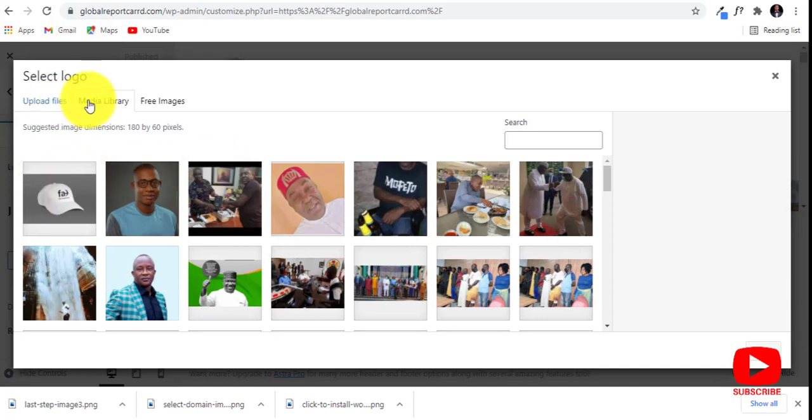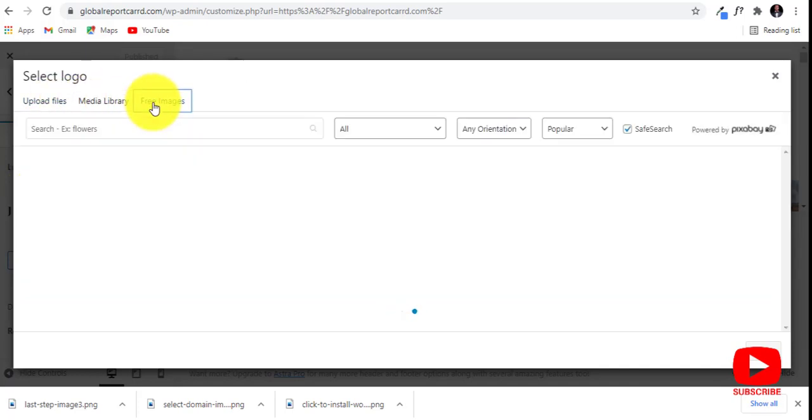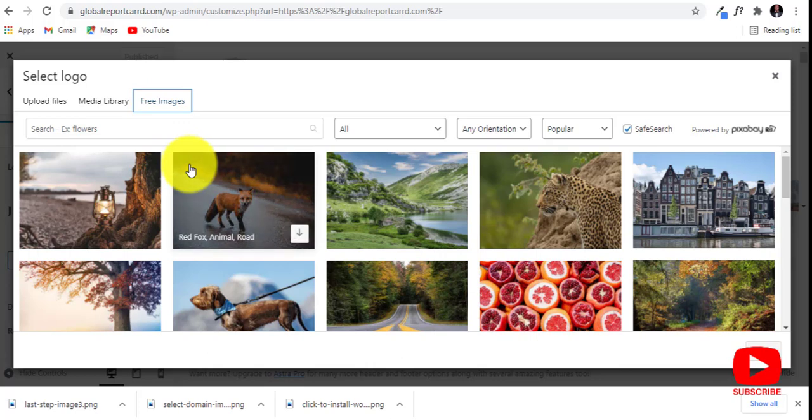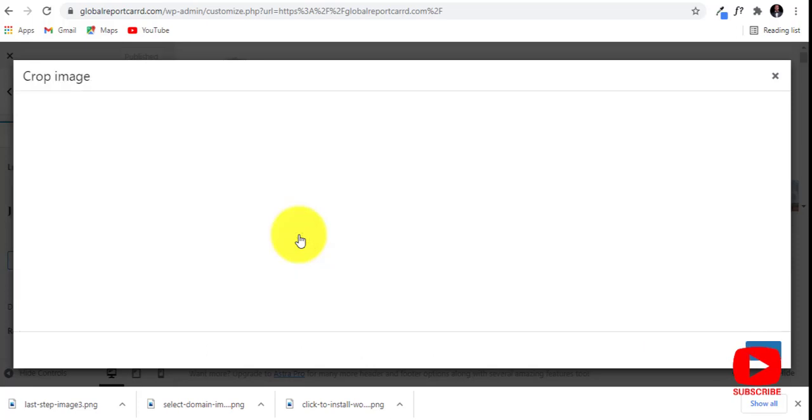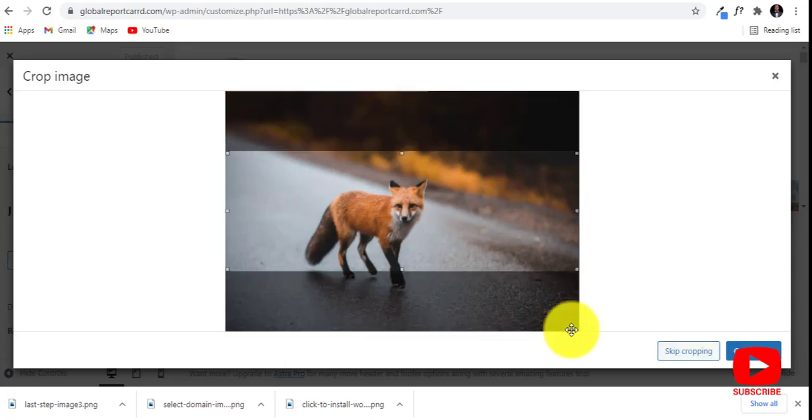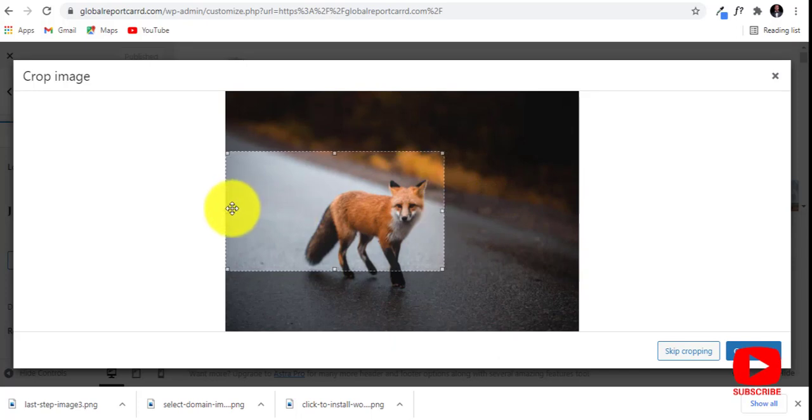Okay, so we're going to scroll down. I could upload an image or visit the media library, or even check out free images. These are free high definition images courtesy of Pixabay. So I could download this, and it's loading. Okay, we could crop the image, right?